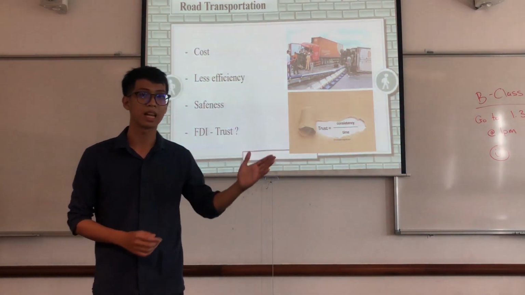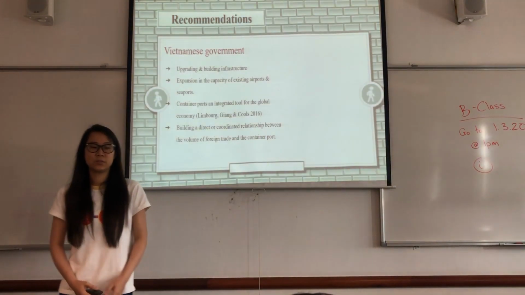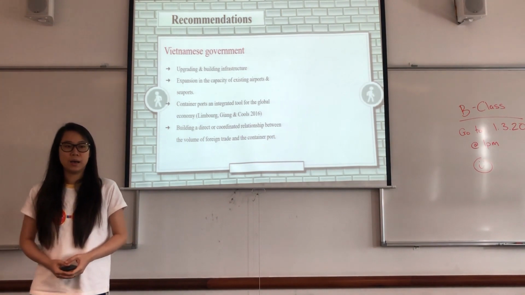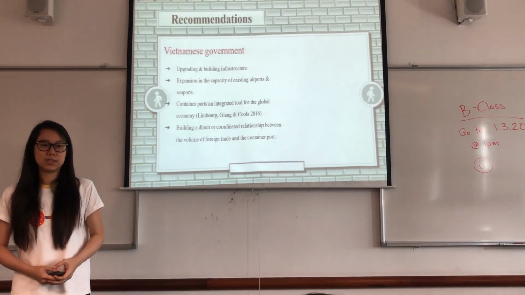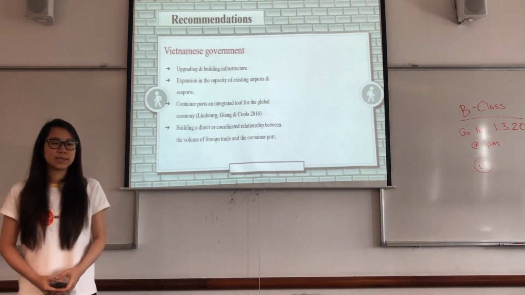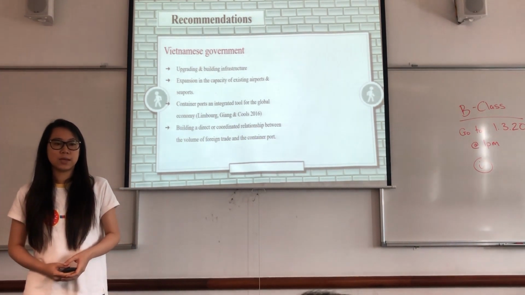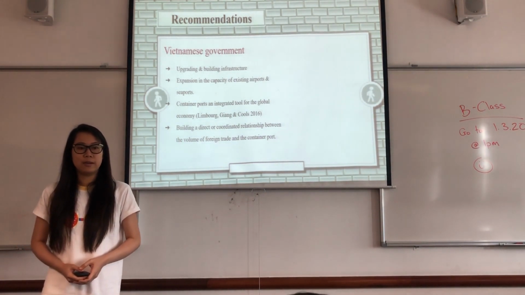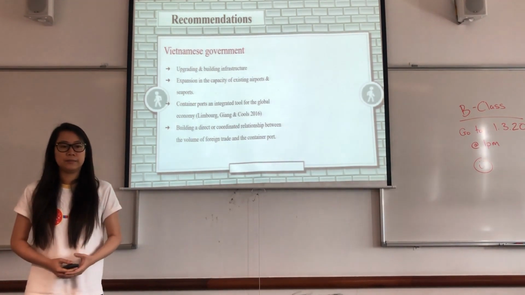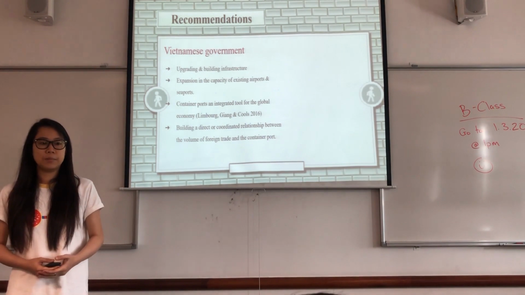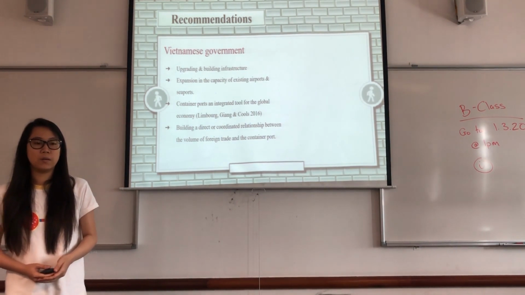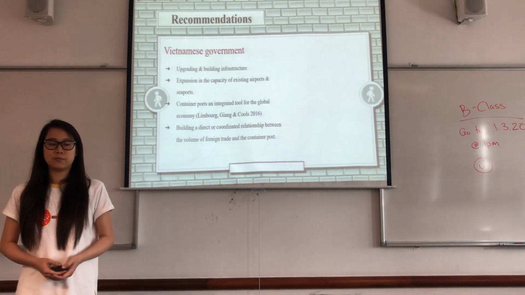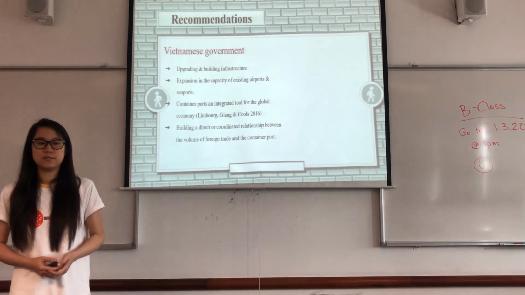The next part is about the recommendations. Hello, my name is Thúy. Now I will give recommendations for the government of Vietnam to improve the transportation infrastructure system. We can see that the transportation infrastructure in Vietnam still reveals many weaknesses and fails to meet development requirements. So the government of Vietnam needs to find effective solutions to reduce the challenges of the national transport infrastructure, as well as to expand the logistics industry.